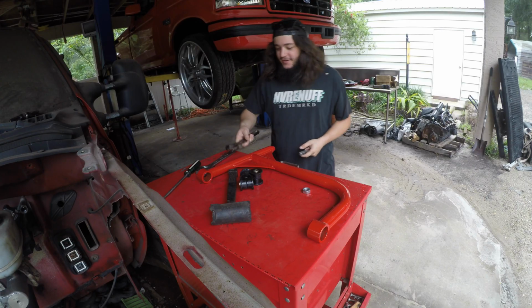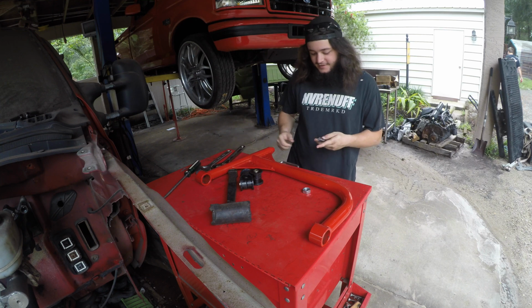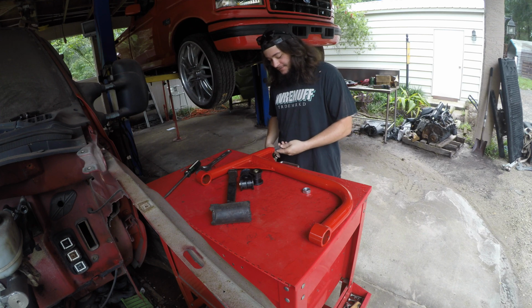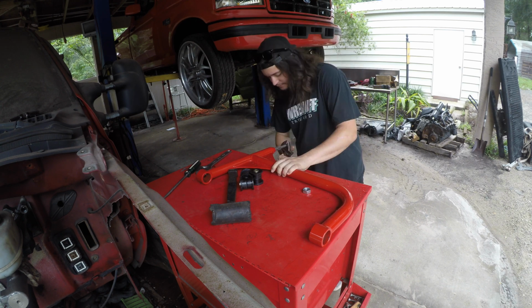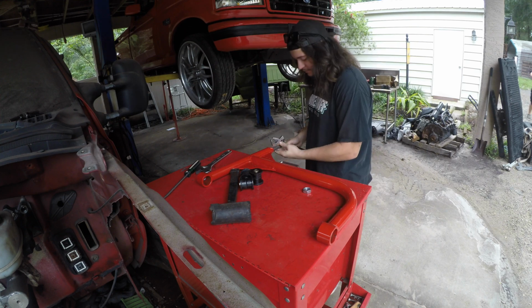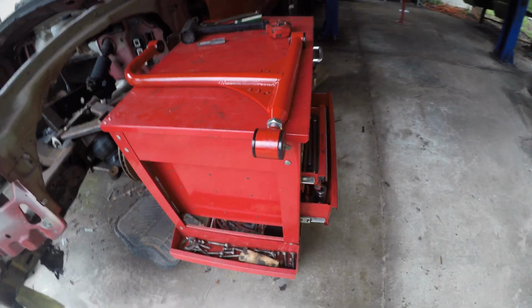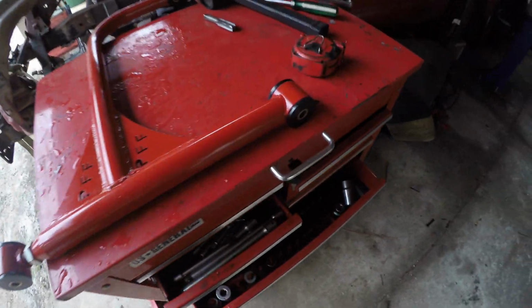Alright, we powder coated this bar yesterday. A little bit of powder up in the threads, got to tap them. Then we got to put the bushings back in. Alright guys, we got the bar all put back together, the bushings all in and adjusted. Time to get her put back in.